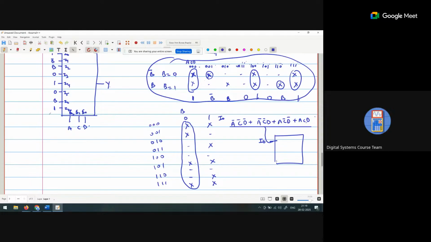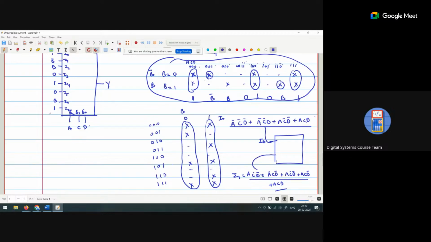Now similarly for I1, we have to create a group of all these 5 terms. So I1 is A bar C bar D bar plus A bar C D bar, third, then A C bar D bar, then A C D bar, then A C D. Initially we create this equation.